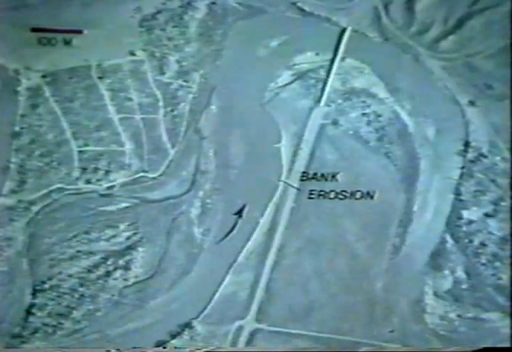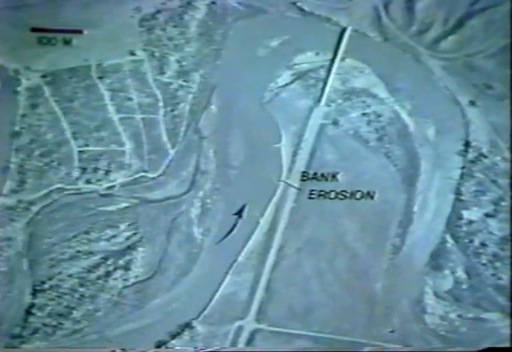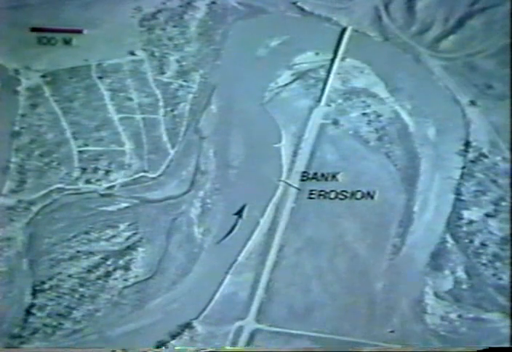reported. Some results of our investigation will now be summarized. Lateral stream erosion, which exposed these pile bents at a bridge in Mississippi, is the most common cause of hydraulic problems at bridges. Hydraulic problems at a bridge can be foreseen from bridge factors, such as the location of a crossing at a bend, as in this example.